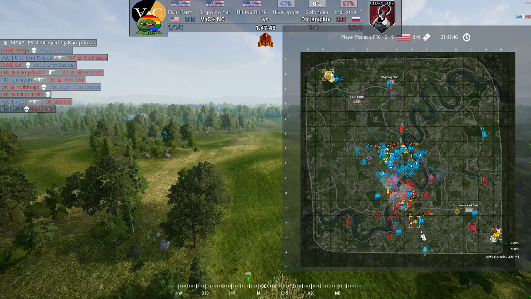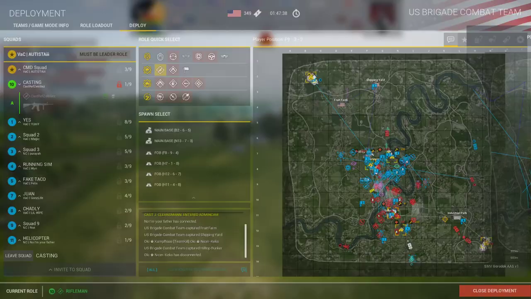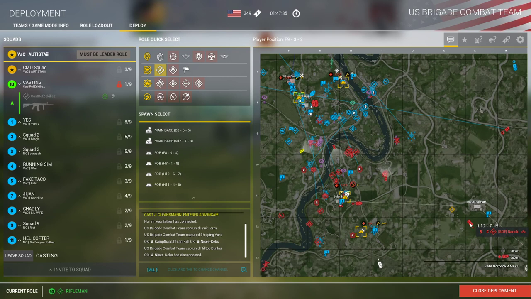What's happening? Had to be a bug there with Nicer. I guess he may have gotten glitched or something and wasn't able to cap Industrial Park. Maybe the BMP ran him over. And Old Knights just still haven't sent anybody to go cap. Now Rick in the vicinity.